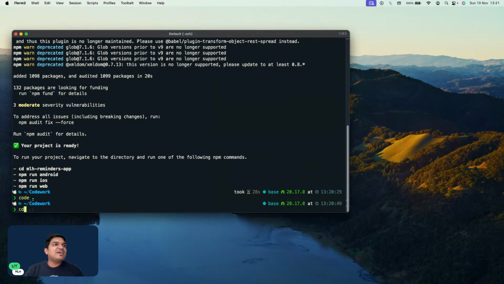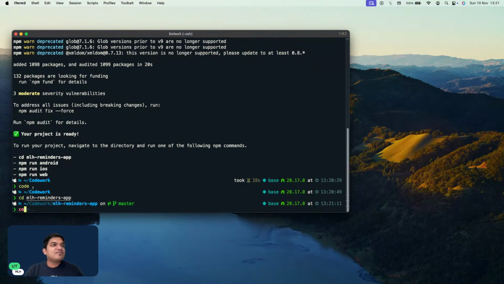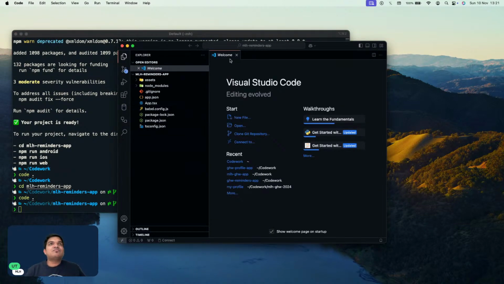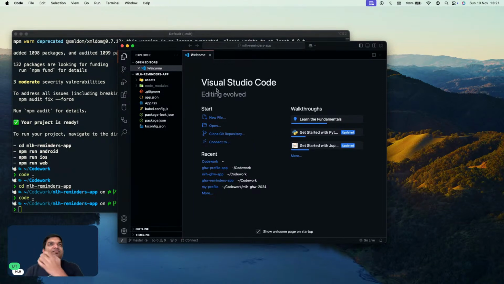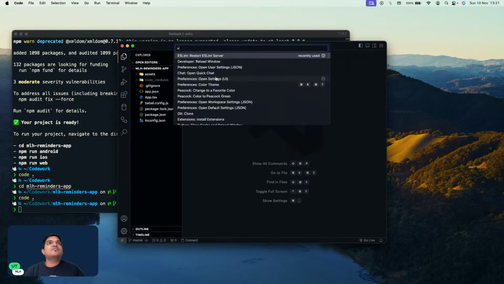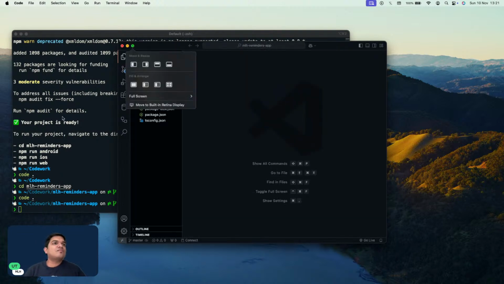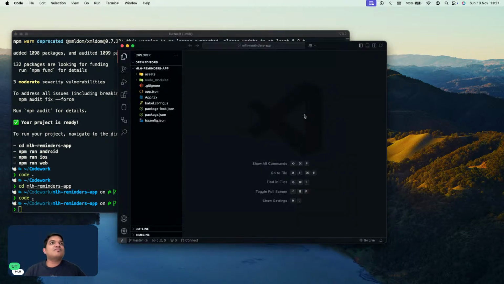We need to cd into mlh-reminders-app and then open that one, right? Okay.